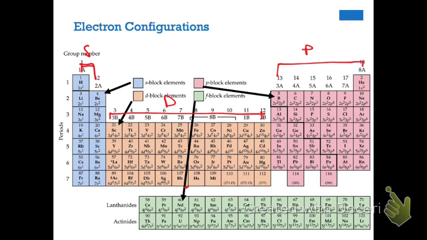I want you to look at an electron configuration really quick, and we can get an idea of what we're supposed to be looking at here. Let's look at the electron configuration for boron. I'm going to write it out, and we're going to see if we can see a pattern with it. Okay, so the finished electron configuration for boron is 1s2, 2s2, 2p1. That's the finished electron configuration for boron, and I want to see if you can figure out how we got there. Okay, boron's last electron is electron number 5. Would we agree with that?